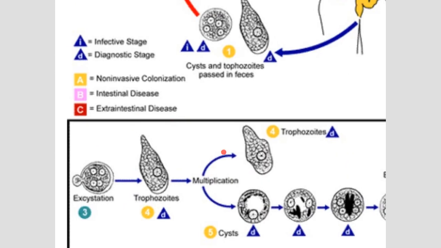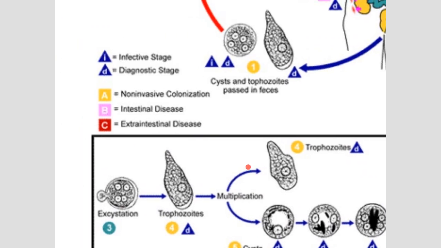And then if you look at the cycle again, another key point added over here is that when we talk about amoebiasis, we talk of a non-invasive colonization. So this means, which I did not discuss when I talked about Giardia, you may have a non-invasive colonization, meaning that they just love to stay in your intestine and don't really go on to cause problems. Or they can cause problems within the intestine, like diarrhea. Or they can pass the intestine and cause extra-intestinal diseases. So this is more severe than the one that we discussed earlier.